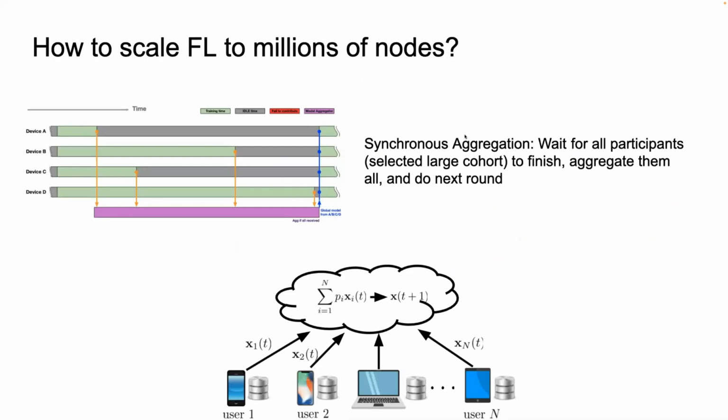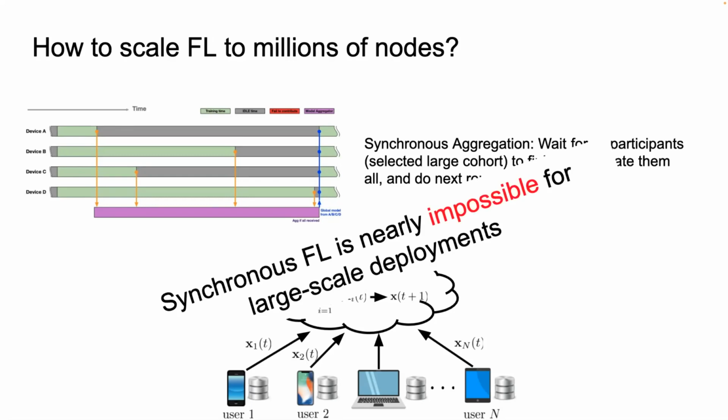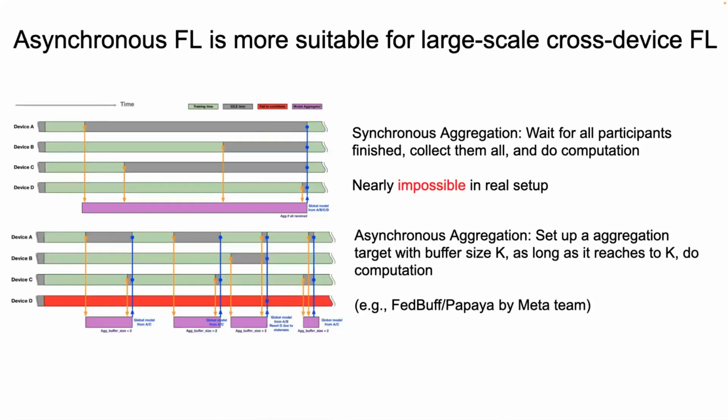The first thing you would notice is that if you apply synchronous federated learning, meaning that at each round you wait for a fixed cohort or a large cohort to finish their training, these approaches won't be scalable. As you are increasing and opening up to a large set of users, you are doomed to have stragglers and failures that are going to make the federated learning take very long. So it's very difficult to think about synchronous FL in a very large scale deployment.